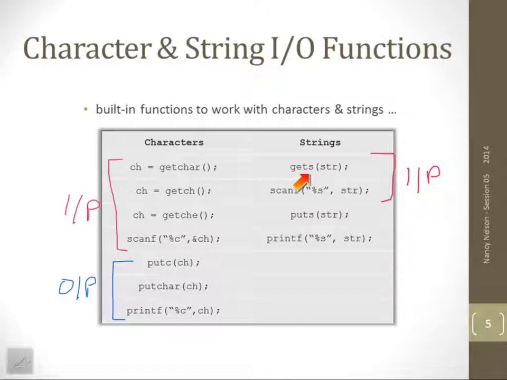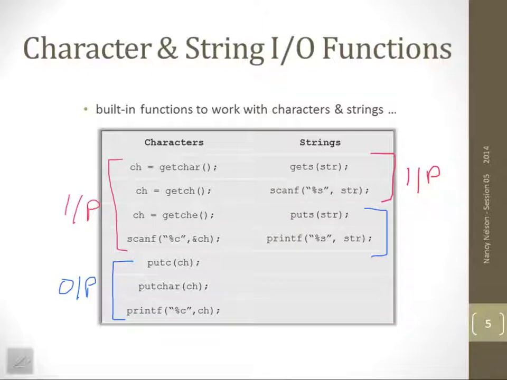Same thing with scanf. This will allow us to enter a string that the user types in because we've specified with an S here that we're going to input a string. The important thing to remember about scanf is that it only reads up to the first space or carriage return, whereas getString will read spaces as part of a string. So if we wanted to read in our whole name, we'd want to use getString. If we only wanted to process the first word a user types in, we'd use scanf.